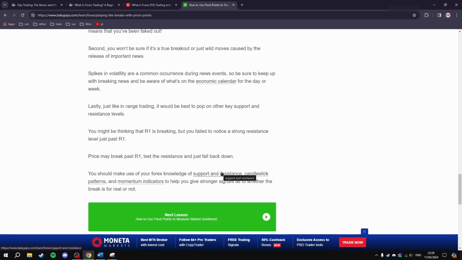Because there was that lesson where there were 3 technical indicators, but some of them didn't even agree with each other. One says to buy, another says to sell, and another gives no signal whether to buy or sell. So I guess to really be sure of whether the break is real or not, make sure all the technical indicators that you've used are lined up with each other, and that they all give out the same result.